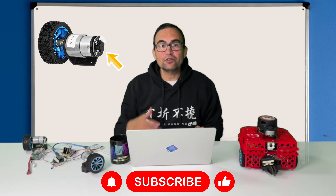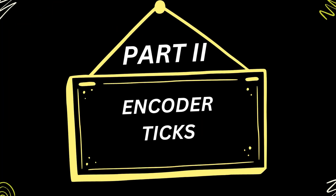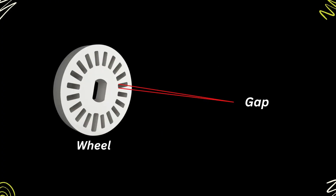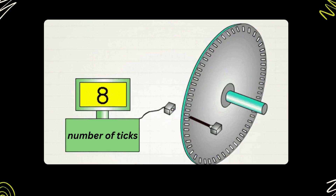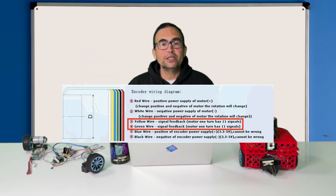But how does the encoder measure the robot's actual speed? By measuring the rotating ticks. The encoder measures the motor's actual speed by using ticks. Inside the encoder, there is a wheel that rotates together with the motor. That wheel has some gaps in it and a sensor that detects when there is a gap or not. As the wheel rotates, the sensor will indicate when there is a gap and when there is not. Each gap detection is what we call a tick. Each encoder is different — you need to check your manufacturer's documentation to know how many ticks per revolution your encoder has, or measure them yourself. This is what we are going to do later in this video.